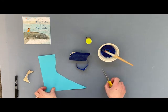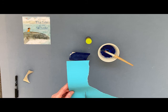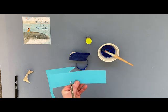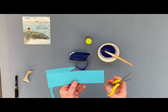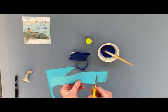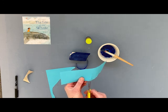While that's drying, we're going to have a go at making the splash that's going to come out of the top of the whale. For this we're going to use a piece of paper from my scrap drawer. I'm going to cut a rectangle — we've got a nice rectangle there — and we're going to cut slits down the paper. If you hold the paper lengthways, we're going to cut about two thirds down the paper, but not right to the end so it will all hold together still. If you need a bit of help with the scissors to make this bit, that's absolutely fine.